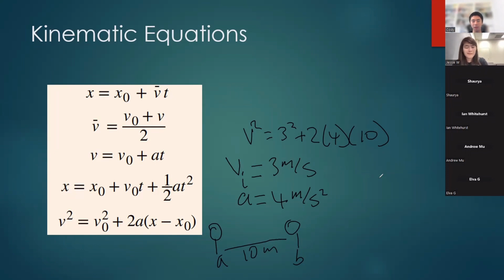So yeah, it's important to know that for these equations, there's acceleration in the equations, right? But these equations only work if acceleration is constant. So either acceleration is equal to 0, meaning it's moving at a constant speed, or the acceleration is constant. These equations won't work if the acceleration is changing. But you shouldn't have to worry about that for Physics 1, because they usually won't give you questions with changing accelerations. But if any of y'all plan on taking Physics C, then eventually you will have to learn how to do kinematics with changing acceleration.